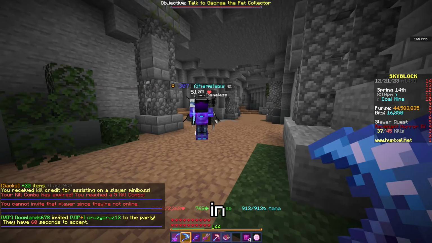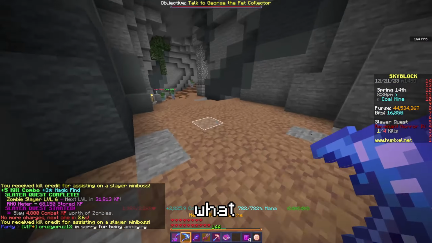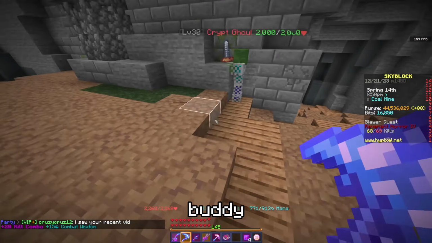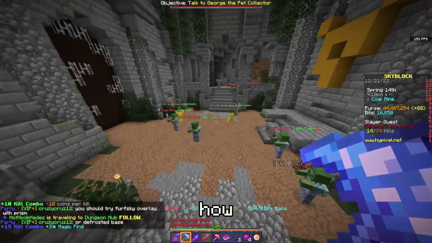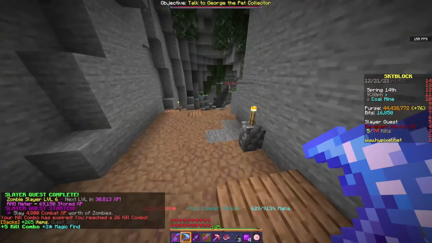Cruzy Cruise wants to be in our party. I think he really wants to be here. Hey, buddy. What are your desires? Sorry for being annoying. All good. Saw the video. Yes. Did buddy enjoy it? There we go. I carried. I actually one shot it there. Yep. Sky overlay with prism. How do I do that? Wait, is he on the stream? I got no idea. You should.